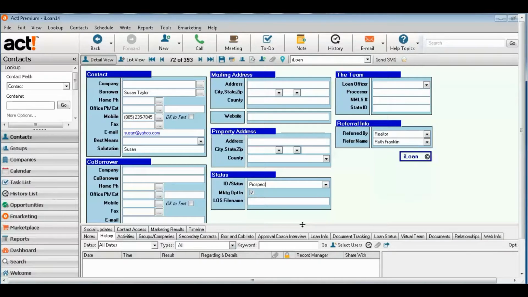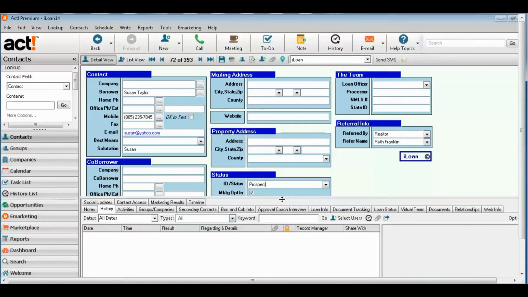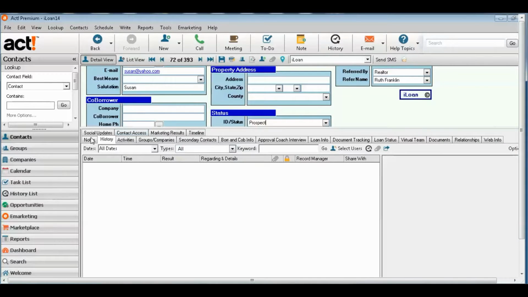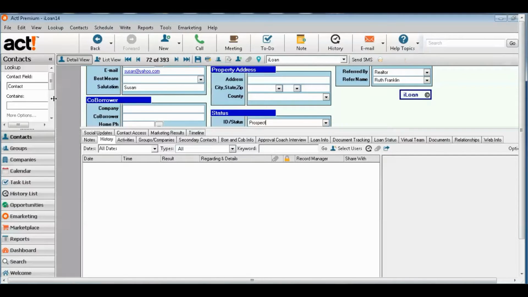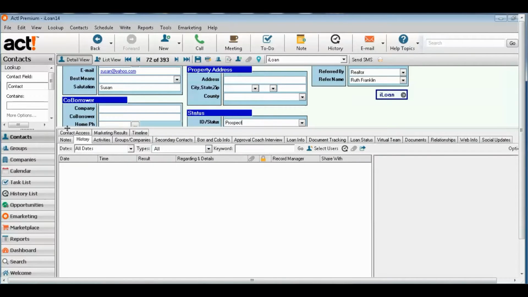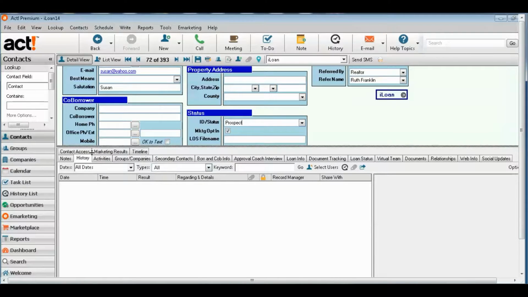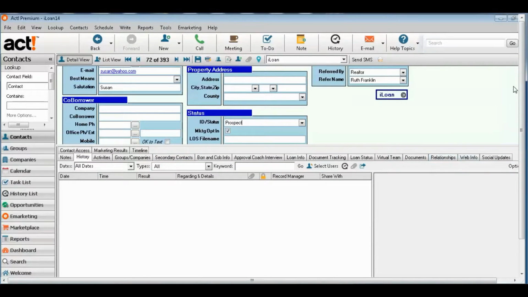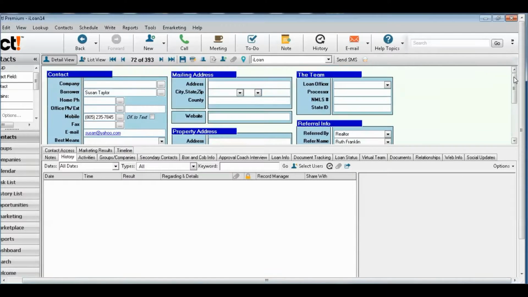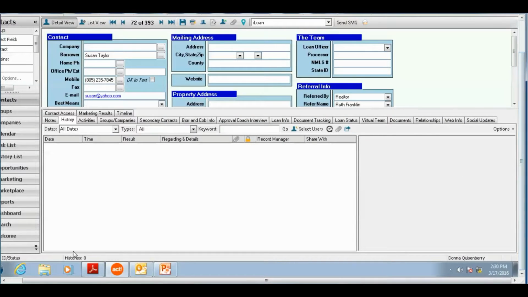And then the next thing that you should always do is start recording your information. Now, I don't know if you noticed, but if I roll my mouse over this thick gray bar, it turns into a bidirectional arrow, which means I can pull this section up or down. So I'm going to go ahead and pull these tabs up. You can do the same thing. Anywhere you see a thick gray bar, you can change the size of your panels. So if I bring this up, these are all of the tabs that relate to this particular contact. Okay, so this is a new lead that I just got.